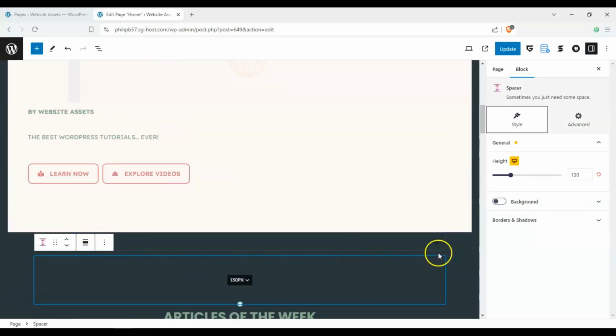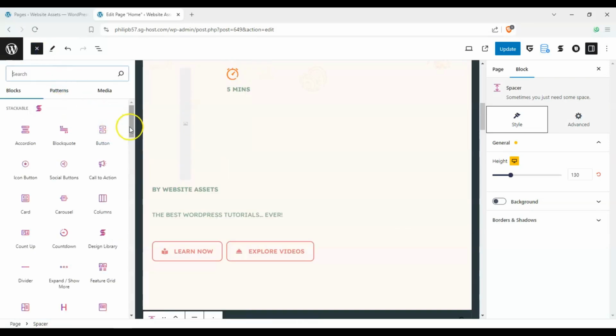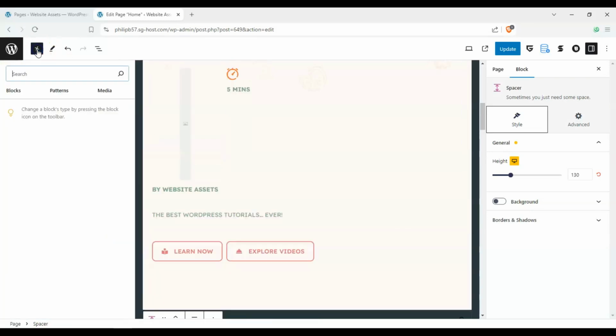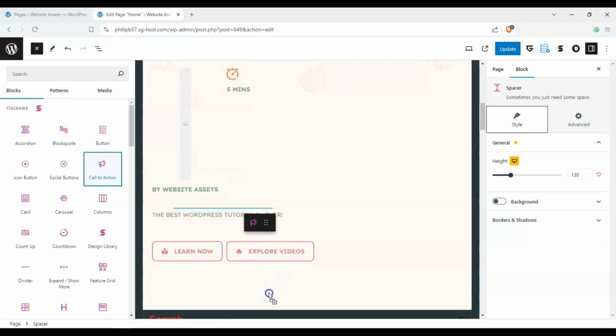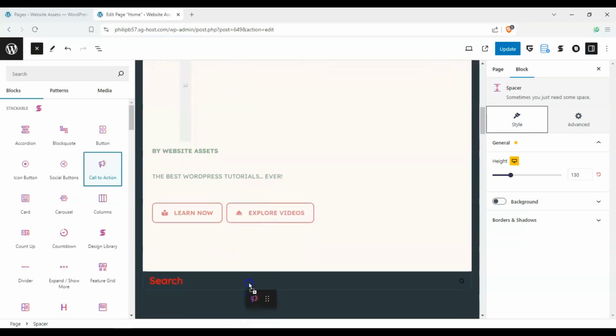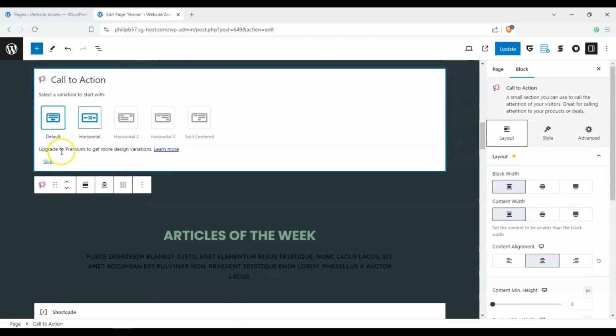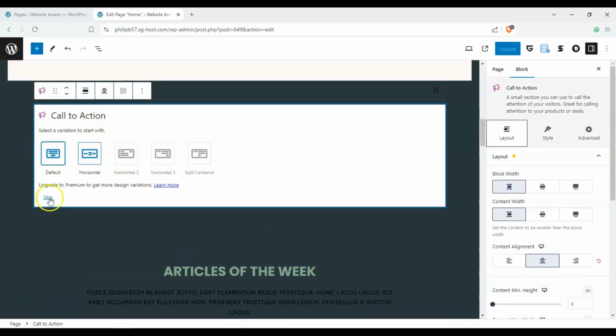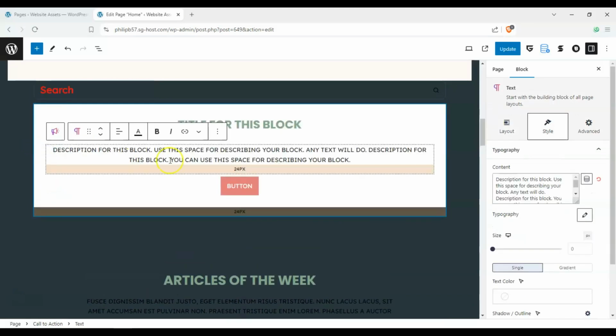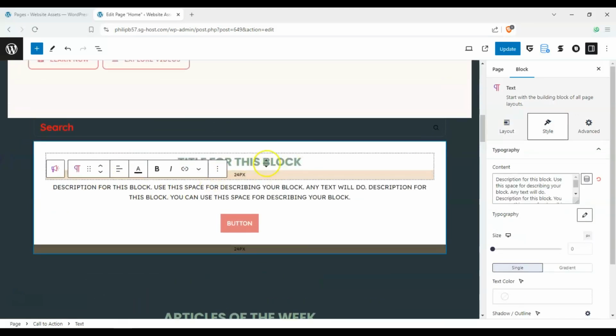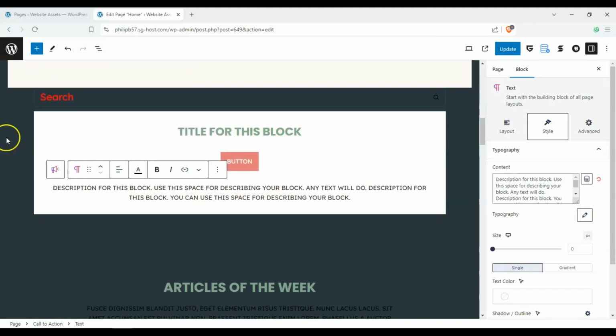And let's have another example, such as, let's use this call to action here as a good demonstration. And pardon my computer as it's a bit slow. And we have a call to action here, and we can just use these default ones. And there is our generic call to action, and you can always drag and drop it and move it up and down as you please, as these are block elements.